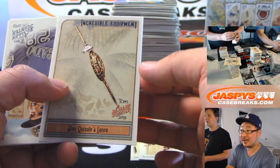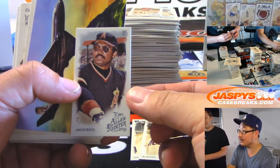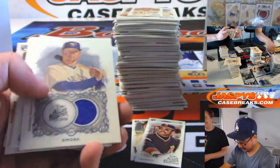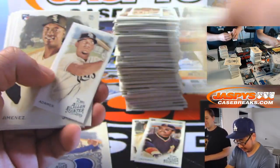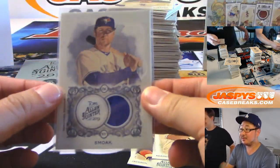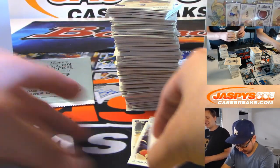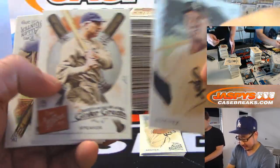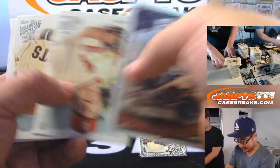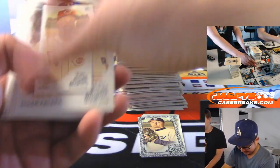There's Don Quixote's Lance. I played Don Quixote, I think. In a play? Yeah, it's a classic book. There's like Justin Smoak. Maybe I played his partner, I forget. Don Quixote is pretty heavy for fourth grade. I would get leads. Midsummer Night's Dream, I got the main guy. Demetrius, what's his name? Something like that. Nick, lowkey, good actor. Yeah. I passed up my Hollywood career for case breaking, for the lucrative world of the love of the game. Love of the hobby.